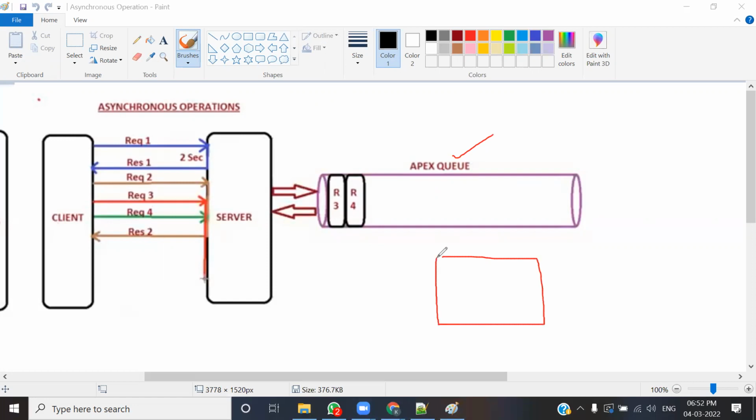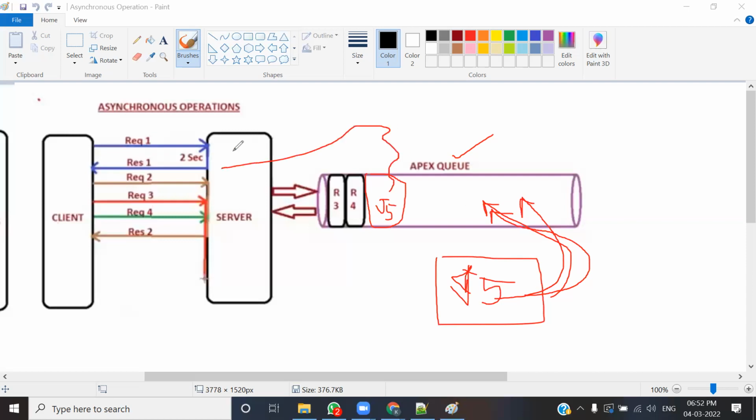अभी अभी आपने एक class बनाई queueable interface के साथ. This class is going to get executed only when you push it inside the apex queue. Apex queue में उसके लिए एक नया job, जैसे ये class को let's consider this as R5, record number 5, J5. So this J5 should get pushed into the apex queue. Apex queue के अंदर ये क्लास को exceptionally push करना पड़ता है, अपने को manually push करना. Then only this will go to the server और फिर execute.